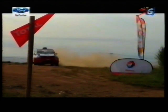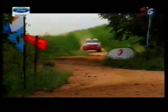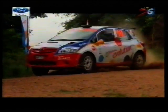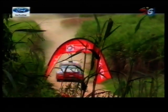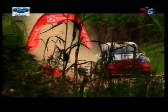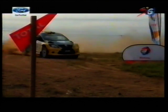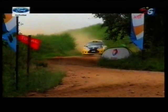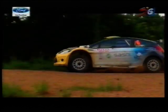JP Damso and Grant Martin had a good day on day one, and from 5th on the road, the team Total driver had expectations of setting a good time, but he didn't. 19 minutes and 33 seconds was more than a half a minute off the pace. A clean racing line was starting to form as the roads were swept, something that John Williams and Cobus Frey clearly wanted to exploit. The Sassel Fiesta was driven hard as they set a brilliant time of 19 minutes and 3 seconds.